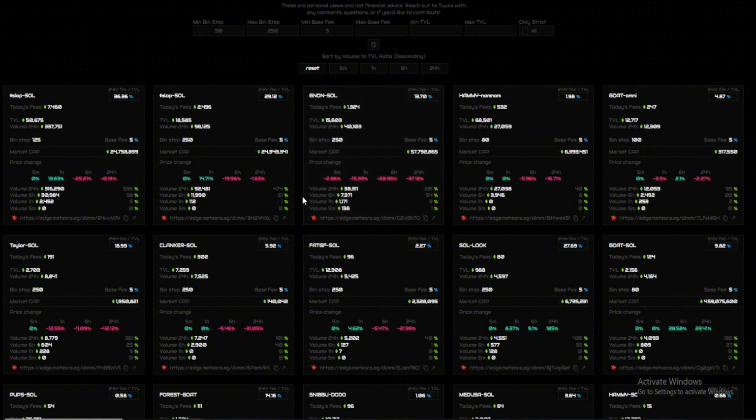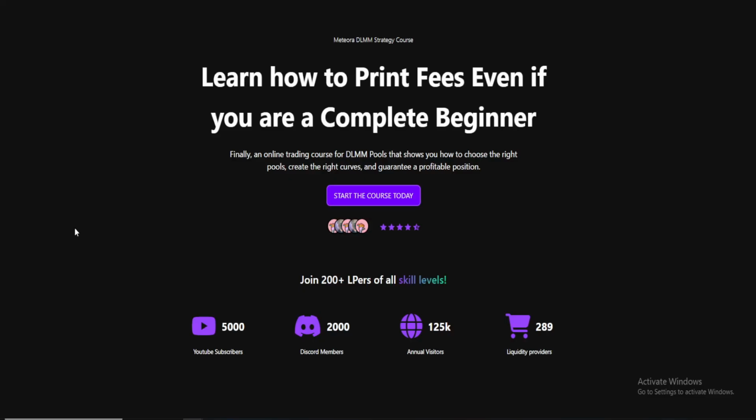These are numbers which on their own do not mean much, so maybe looking at this isn't part of our strategy. But what it can allow you to do is compare a few of these to each other to formulate a strategy. And I'll leave a link to exactly what strategy he uses with this information, because Tuxx is quite a successful DLMMer and uses this information sometimes, and it might just be good to educate yourself on how it works. That is everything about Metlex.